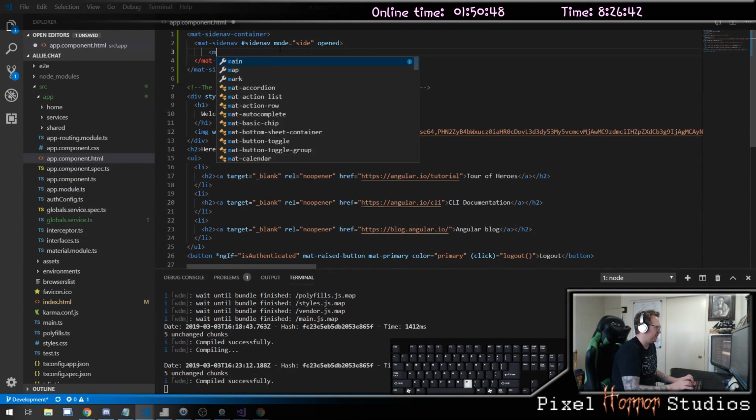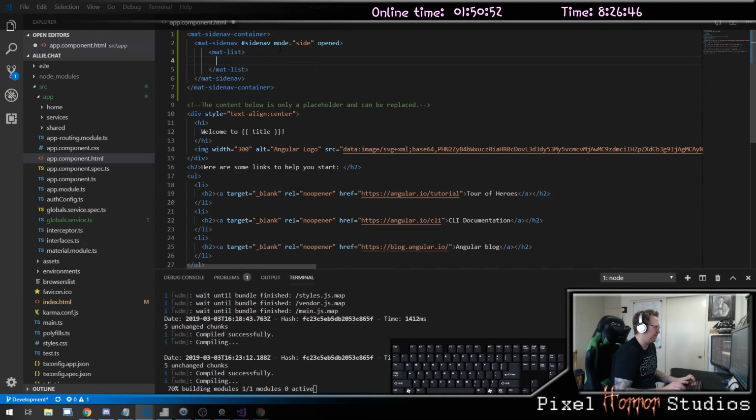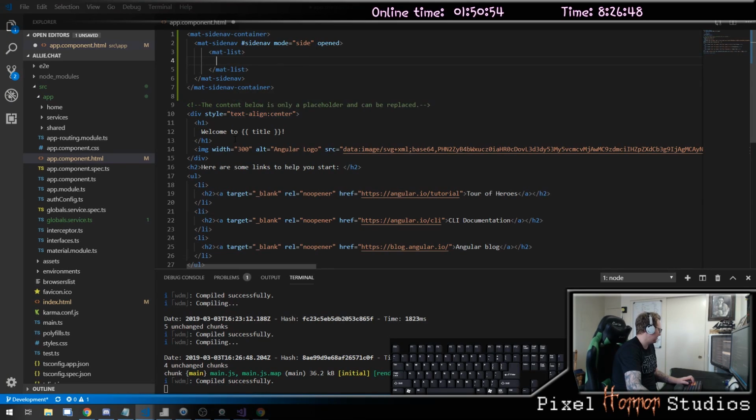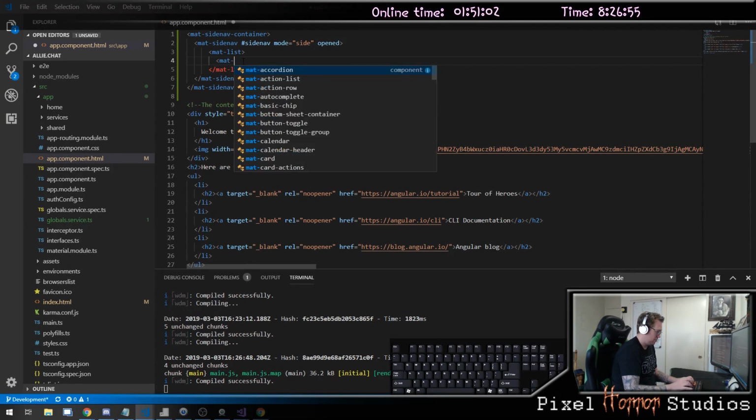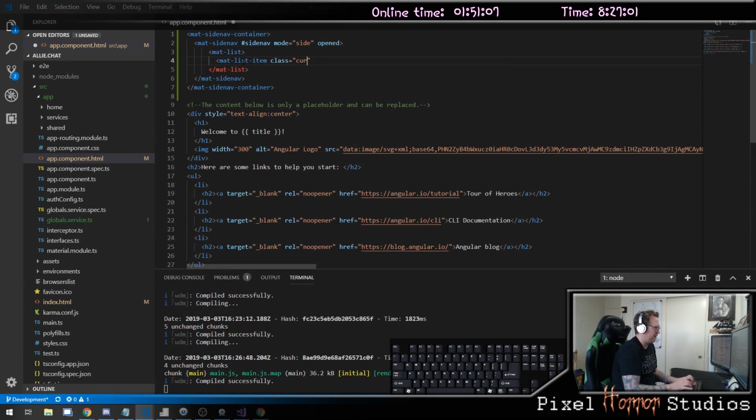And then what I want to have in here is a mat-list. This is going to be for each one of my sidenav pieces. So we're going to have a mat-list-item with a class called cursor-link, with a router link of nothing at the moment.